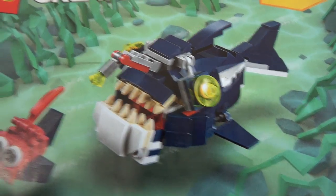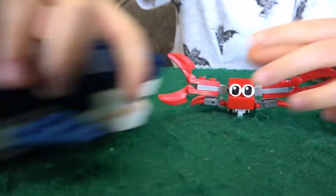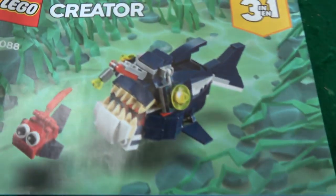The angler fish! You want to build this guy? All right, so what's the first thing we have to do? Take apart the crabby crab — let's break it down. Looks like the shark has been disassembled and put into his color pieces. Are you ready to build this angler fish, guys? Yeah!